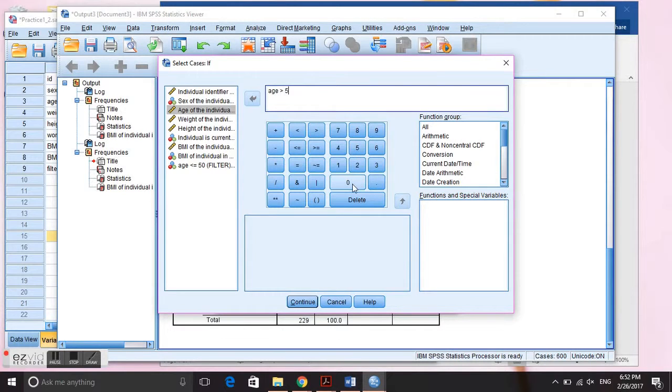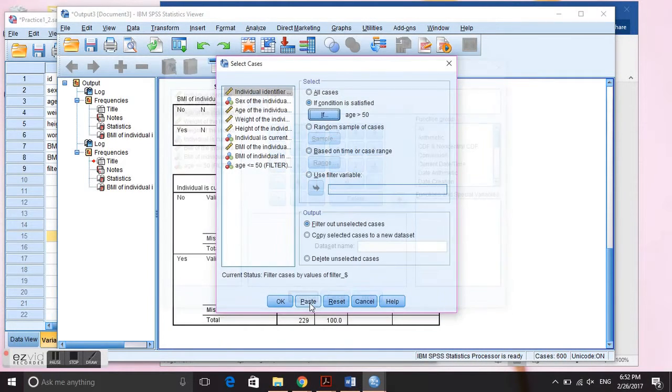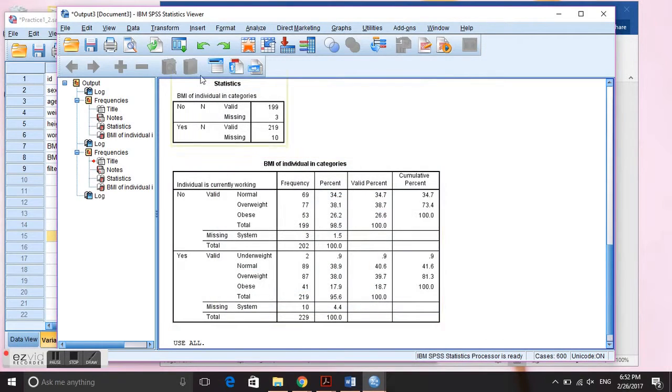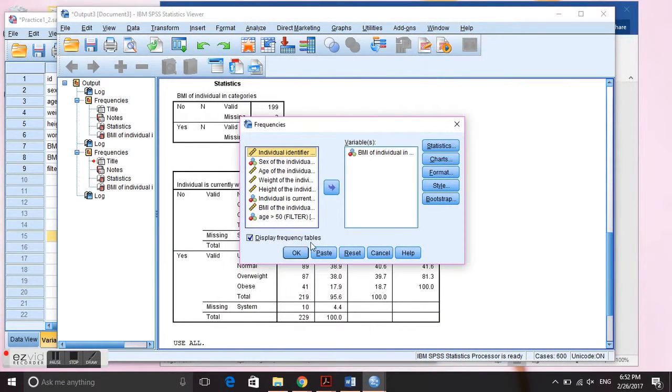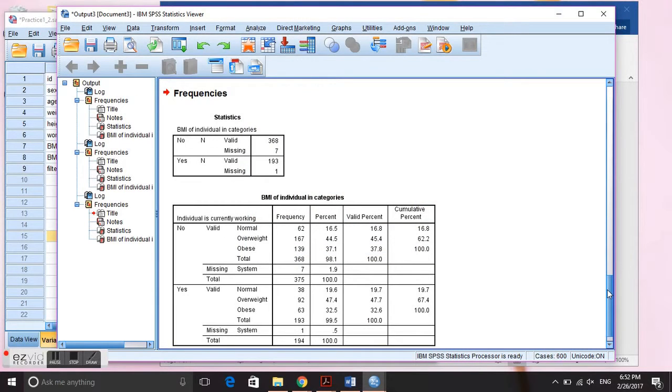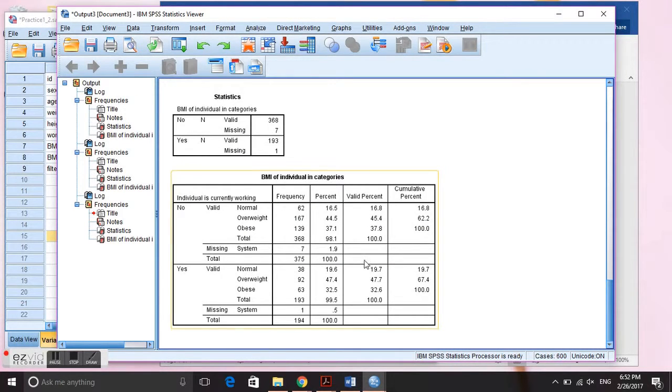And now we want to look at people who are older than 50 years old. So let's reset this. If condition is satisfied, age is greater than 50. Continue. Okay. Frequency again. BMI, yes. Okay. All right, so now we have only the people who are older than 50 years old.